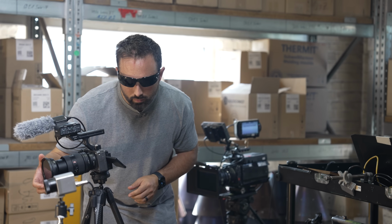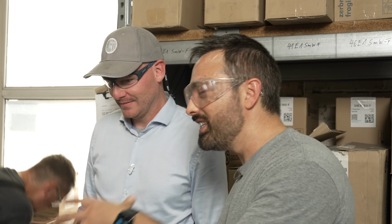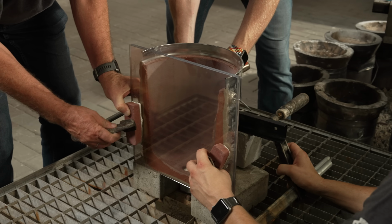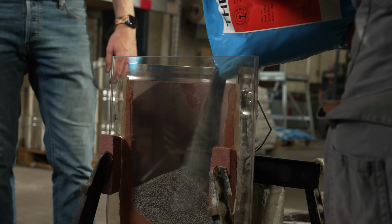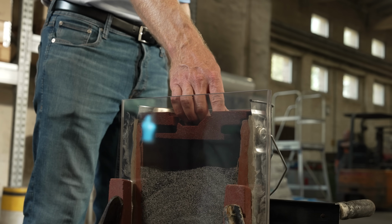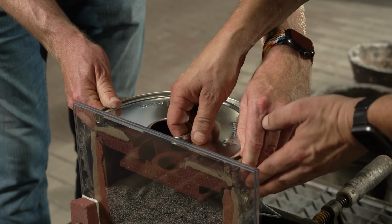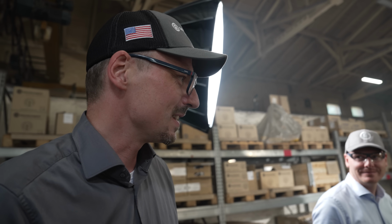We're trying to set up an experiment that no one has ever seen before, and it's actually going to allow us to see inside the crucible. We cut the crucible in half, and we're attaching two pieces of thermally resistant glass, each 4 millimeters thick, as a window into the reaction. People said this would be impossible, that you wouldn't be able to see anything, or that the glass would just break. We've never done this on camera and really seen it this way and this clearly. And I think it's going to be fascinating to then start to analyze and make sense of this.